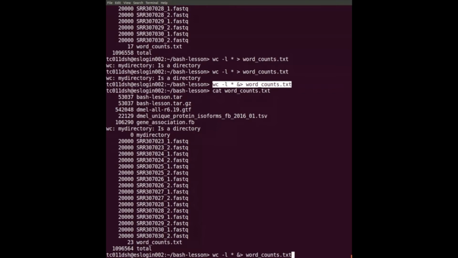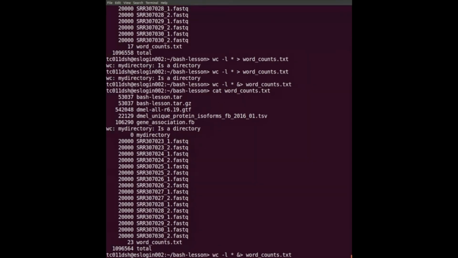So the standard way of saving output is to redirect with the arrow to the right. But if you want all the screen output, which is not just the standard output but the standard error, you need to do something else. You need to use this funny syntax, which I think is a very weird syntax, but that's very, very strange. Okay. You might also want to append.